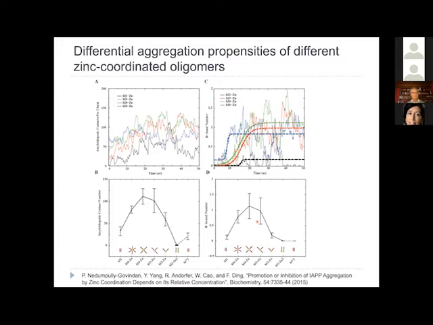Inside those oligomers, especially the highly compact ones, the effect is that you can think of it as a high local concentration of IAPP. And then they may facilitate the nucleation of the initial fibrous seed. So that's kind of our model.